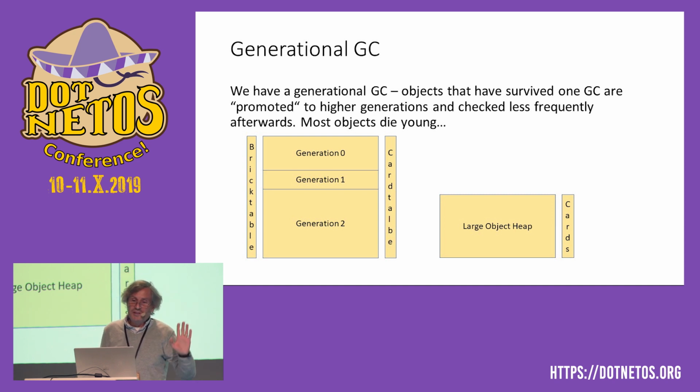I won't go into the exact implementation of it because it's a little bit tricky and I don't think it's of interest. One thing I haven't mentioned is there's also this separate thing on the right called the large object heap. And its reason for existence is twofold. First of all, large objects tend to survive for longer. That's the first reason.